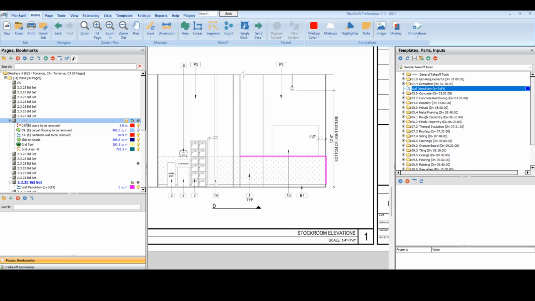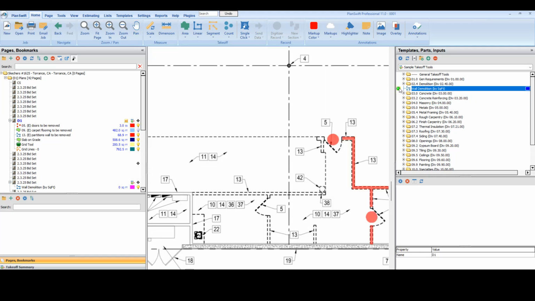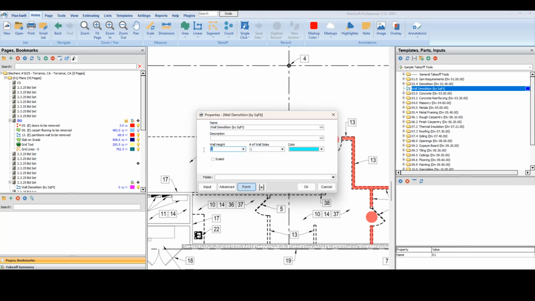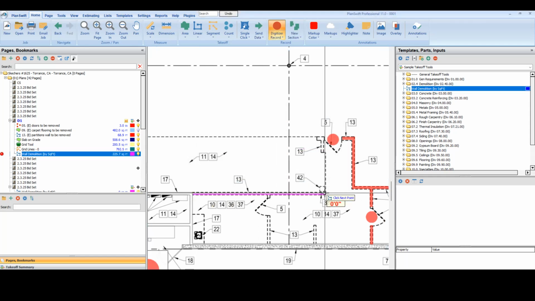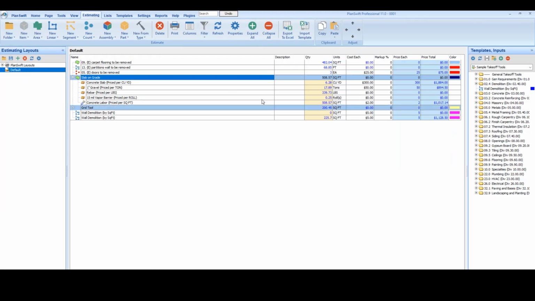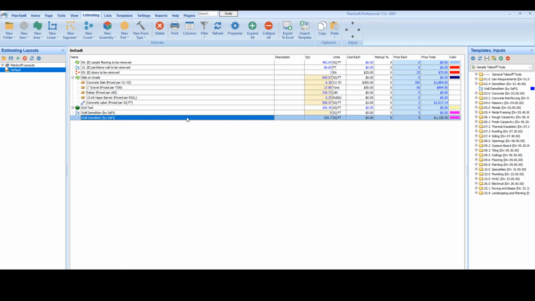So this one is actually similar to these walls, where it's the height. So let's say it's a 10 foot. Go like here. Boom. Boom. So now it's actually taking that linear foot times the height. And then on here, where is it? Where'd you go? Right here. It automatically had the $5 per square foot, and boom.